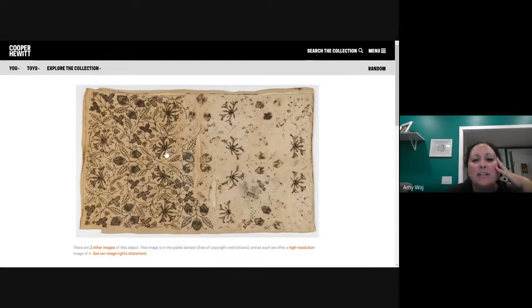And what's interesting in a lot of these extant pieces is you can see some of these examples where one side is faded and one side isn't. And that is probably the way they were on display in a museum.